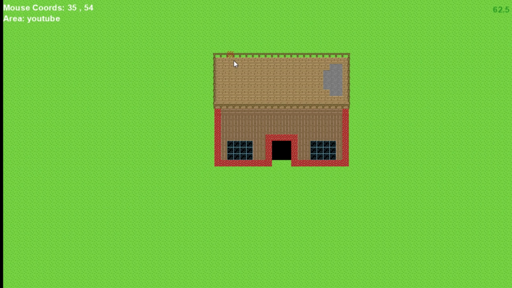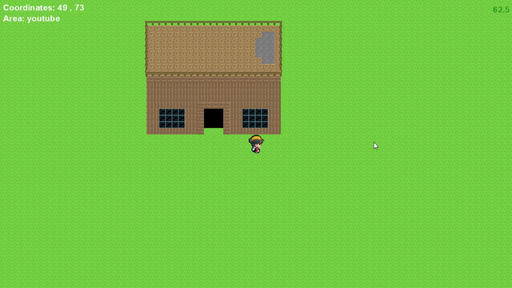Actually, let's think about this for a second. If fences have hit detection, in reality, if this were real, I should be able to walk behind the building, but I guess that's gonna have to be worked on later. I might as well put him here. I don't know, just in case you glitch through the fence, which I don't even think is possible, but whatever. Okay, so there you go. Now I can't go in the building.